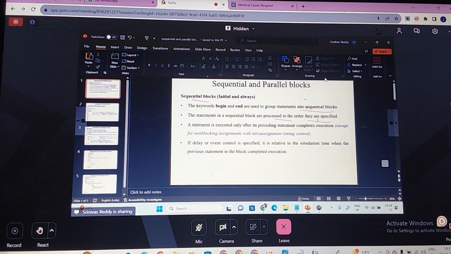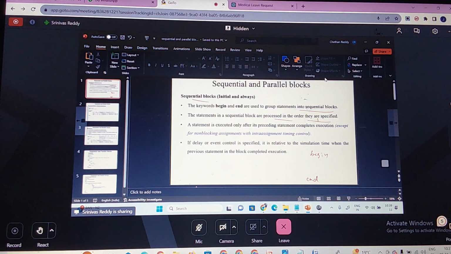A statement is executed only after its preceding statement completes the execution. What is the meaning of this? The statement is executed only after its preceding statement is completely executed. Let us take this is my begin and end.